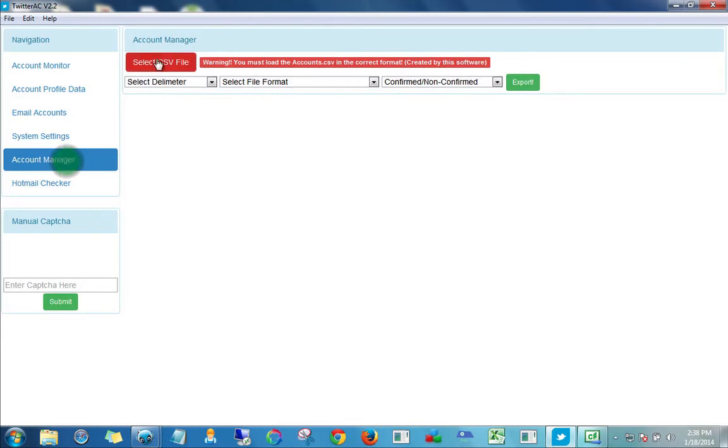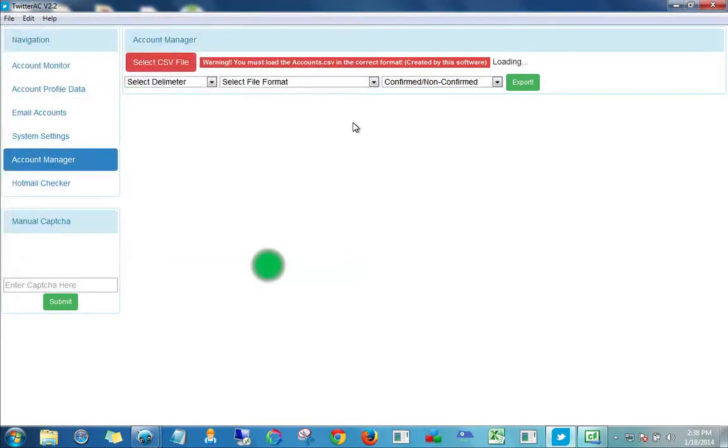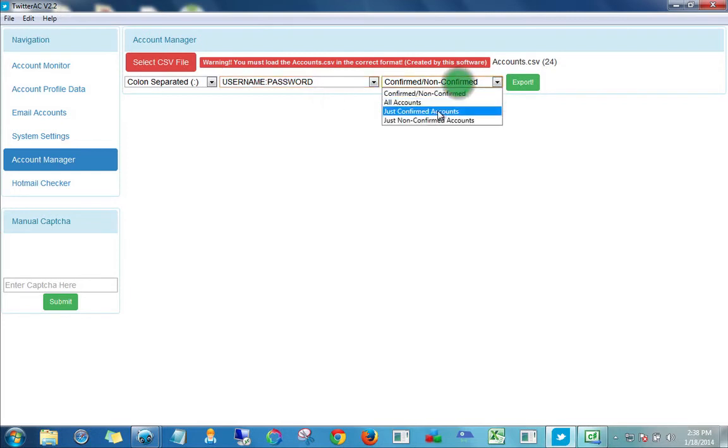Account manager. From here you can select the accounts file I've just created, load it, so we've got 24 accounts. I'm going to select the delimiter, colon, whatever you want, or comma. Then the format which you want to use, maybe for some other software: username, password, email, proxy. And just confirmed accounts, which will be all of them.